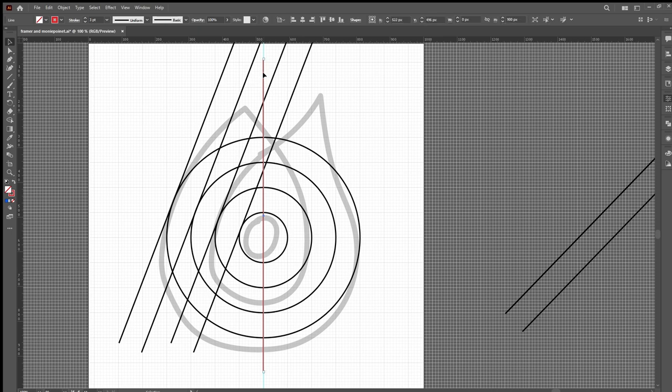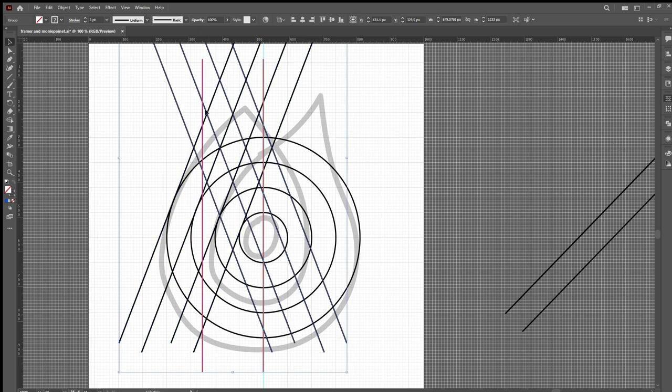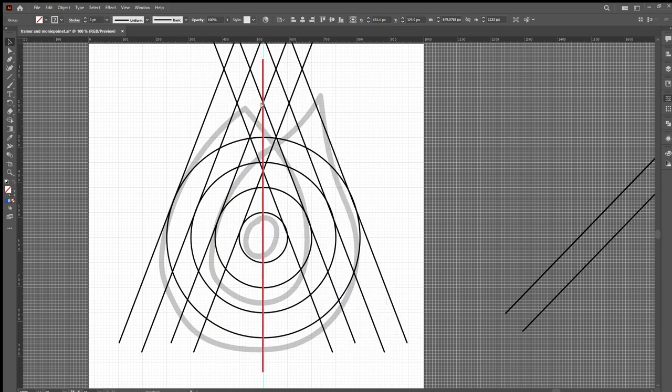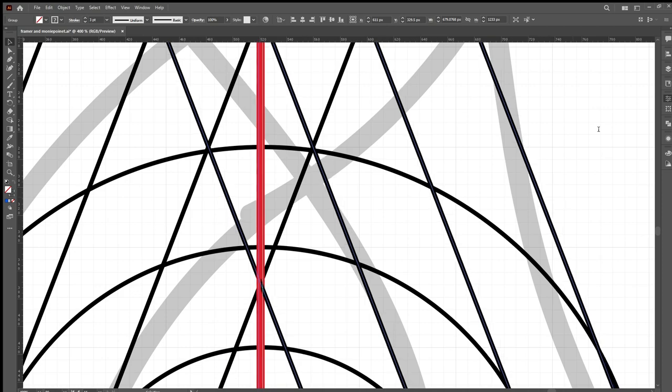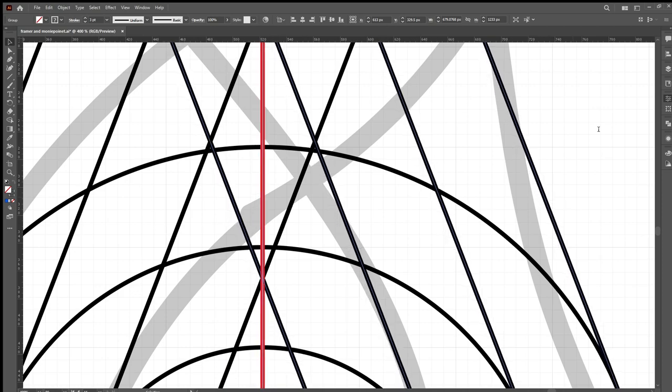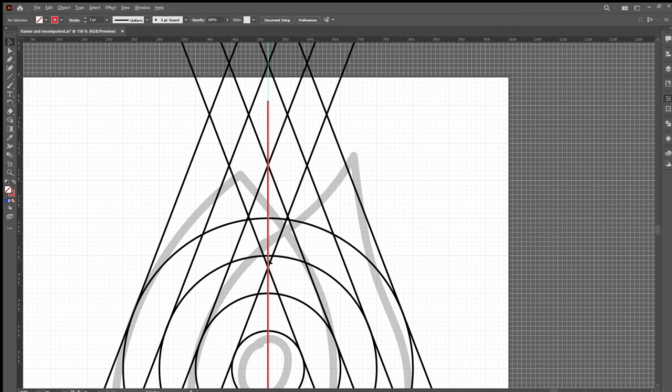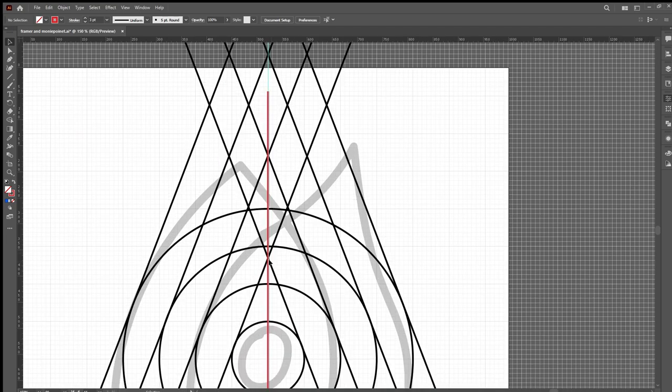Select that red, select this and this, Control C plus F, Control G to group, flip horizontally, and then let's move it till it snaps at that point. Right, so that snaps, but it doesn't quite give us the kind of snap that we want. So let's do this. All right, so it's at that point where we want it to be now.